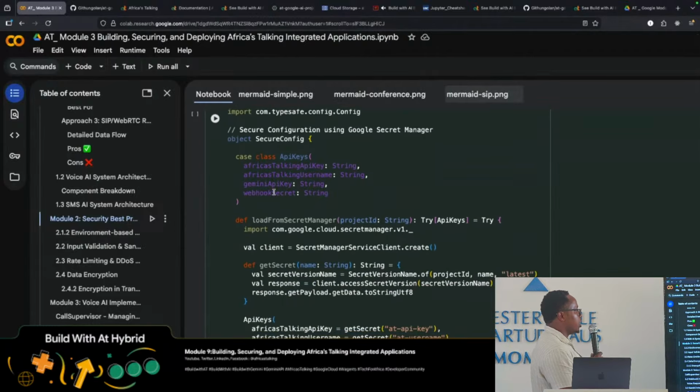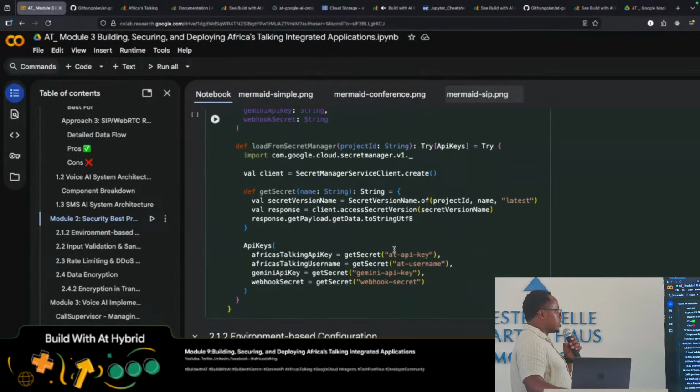How best do we store them? We can either use environment variables, or we can use Google Secret Manager and just pull all these credentials from our Google account. So over here we are mostly importing the service, then just pulling all these credentials.